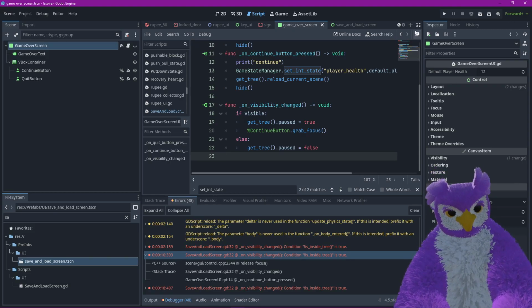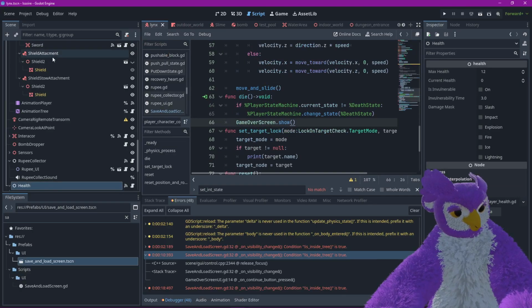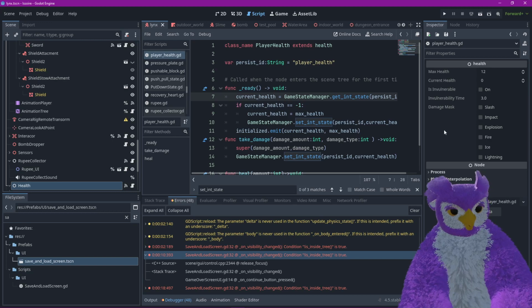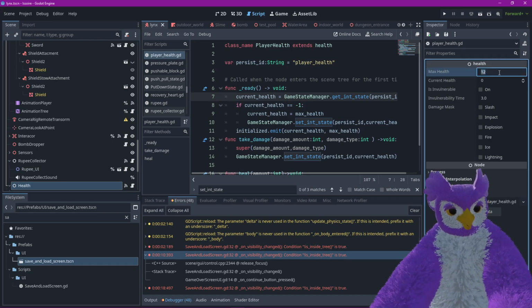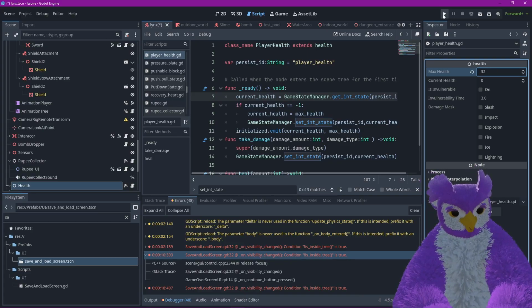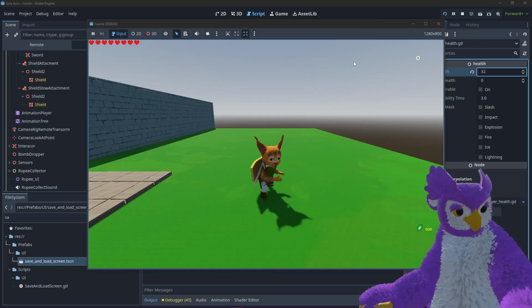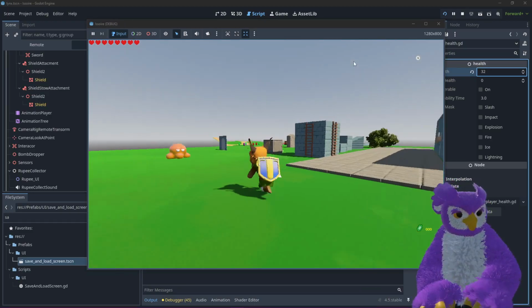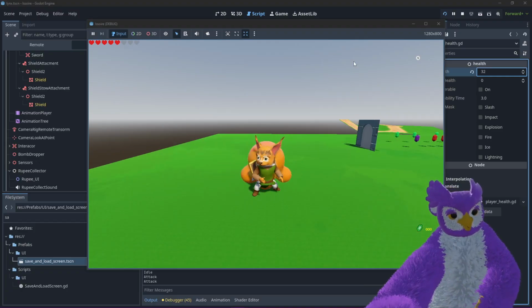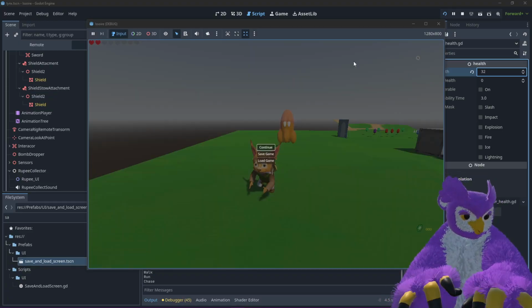Okay, so let's, just for fun, we're gonna set our max health to 32. Save.